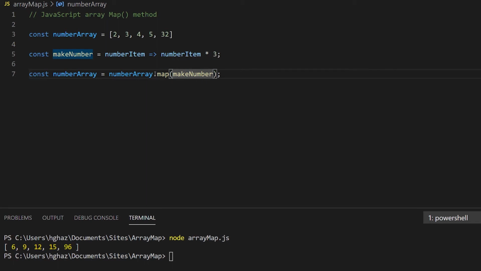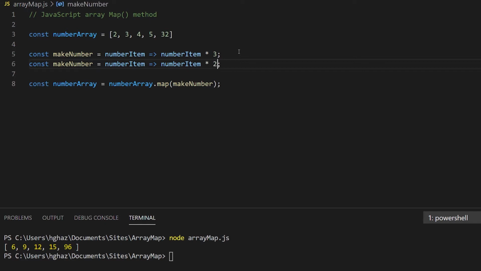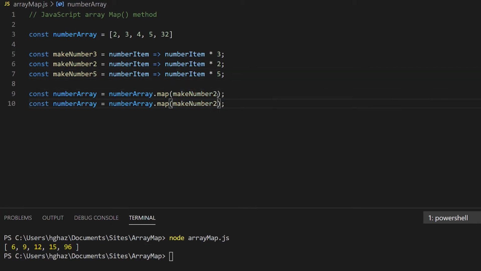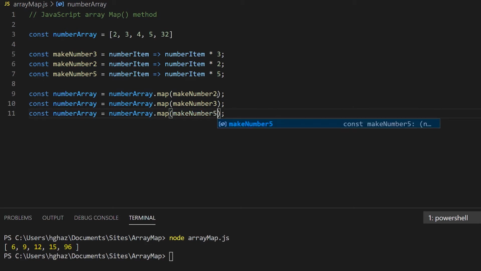What this does, you could say, is we have this array, but we're going to map over it and execute this function. But what if we want to times the value by 2? Well, now we can do that as many times as we want, and we can have different functionality. We can have 3 here, 2, and 5. So if we decide we want to execute it by 2, 5, or 3, you can do that. You have huge reusability and a lot more room for maneuverability in how you write your map methods.